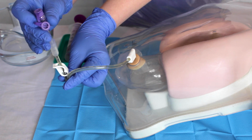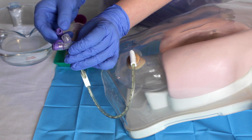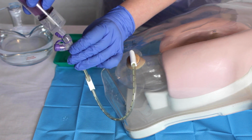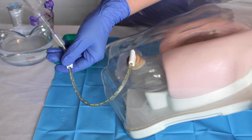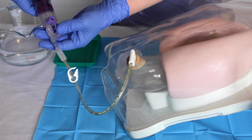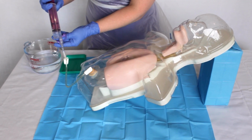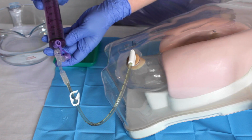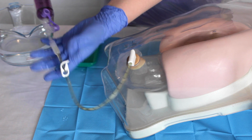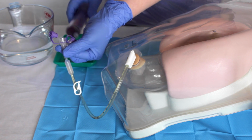Connect the syringe to the feeding tube, being careful not to over-tighten, and open the clamp or release the kink between your fingers. Slowly push on the syringe plunger to flush the tube with the required volume of water. Close the clamp from the feeding tube or kink your fingers before disconnecting the syringe.